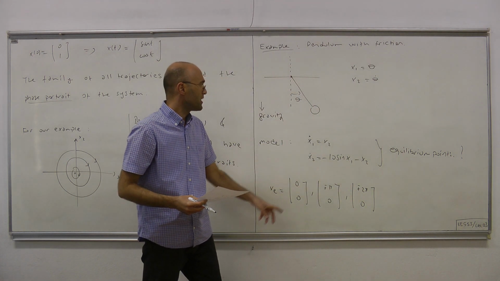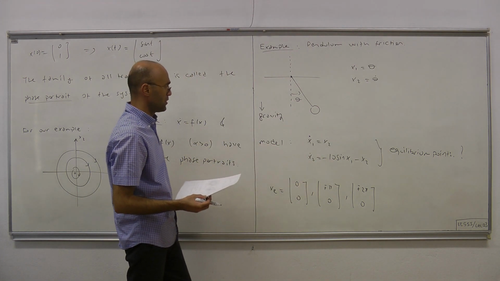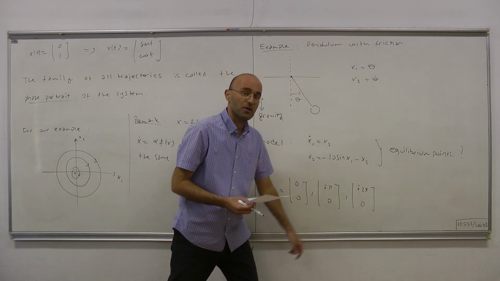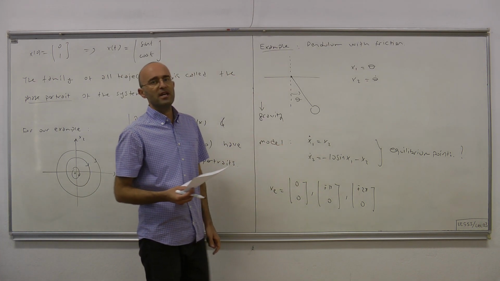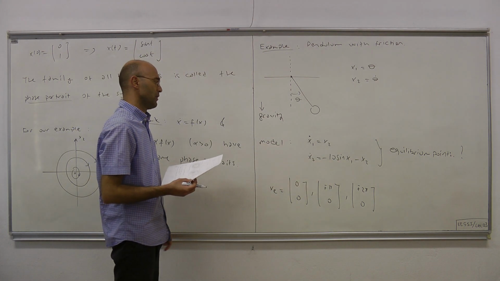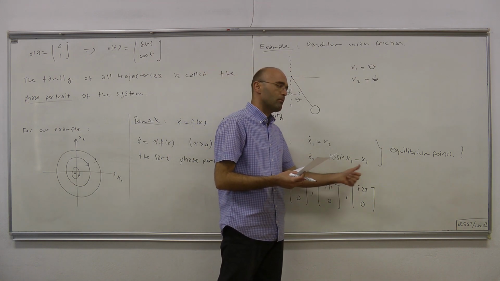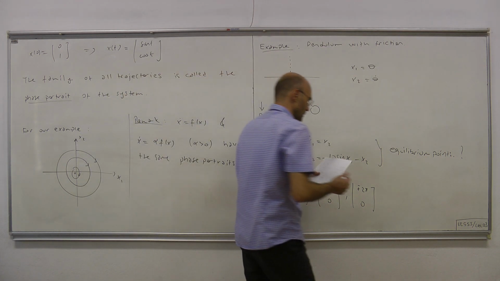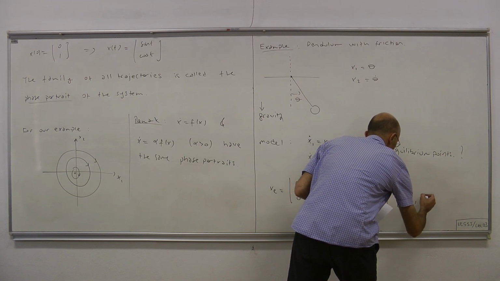At any equilibrium point, x2 must be 0, therefore velocity must be 0. Therefore all the second entries are 0 at the equilibrium point. And as for x1, it must be an integral multiple of pi, so that sine of x1 equals 0. That means you can have 0, pi, 2 pi, 3 pi, and also you can go in the negative direction. Plus minus 3 pi, 0, and so on.